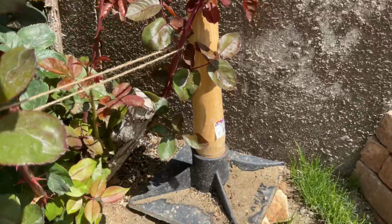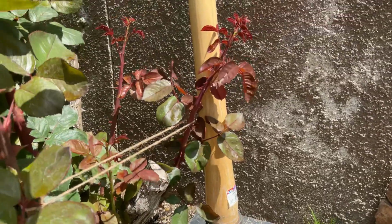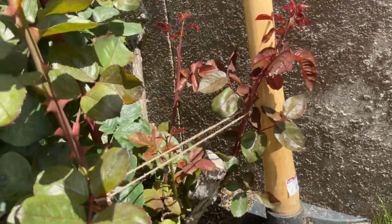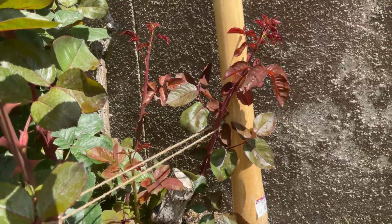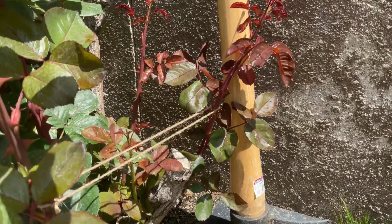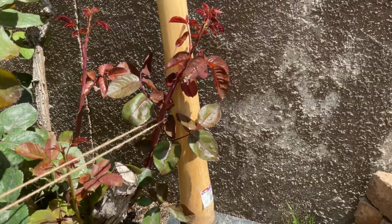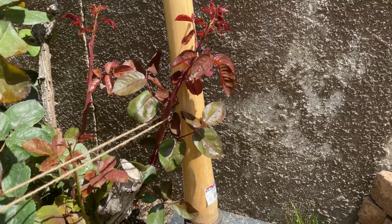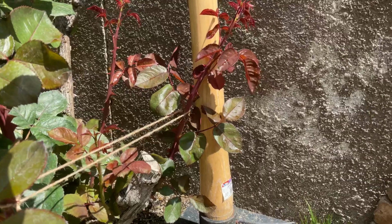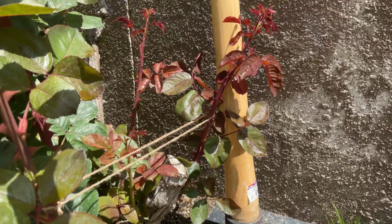What I did was I simply put that tamper down at an angle, it doesn't matter. I'm definitely not touching the main stem. I'm allowing some of the leaves to touch, but not the main stem. All I want to do is give this rose a hint that there's going to be something there, before it reaches that stucco wall. Just a few inches before, I'm giving a very light, gentle hint, instead of waiting for the wall to give the hint, where it's not really a hint anymore.